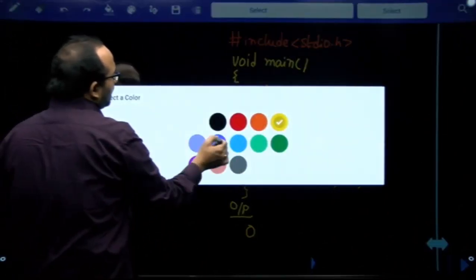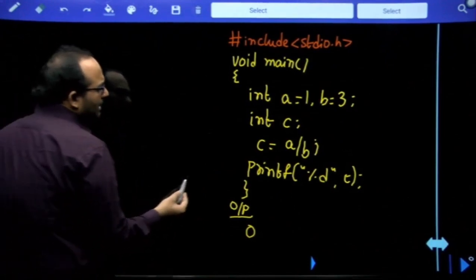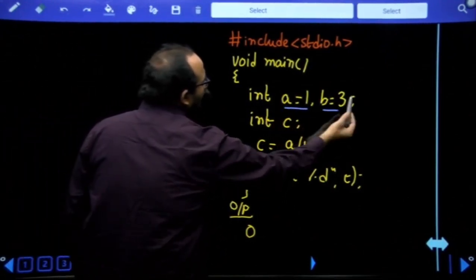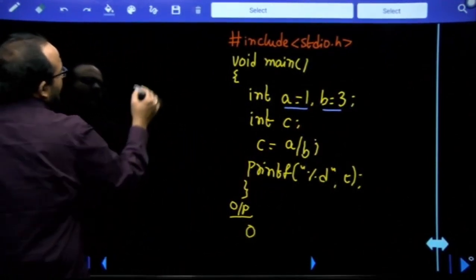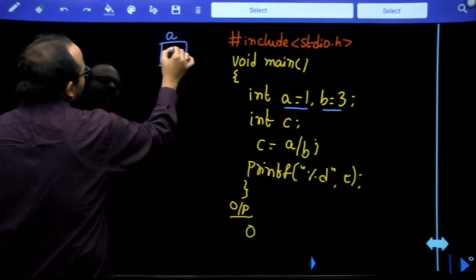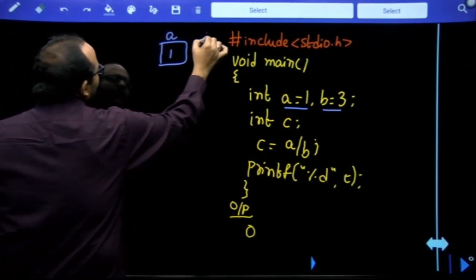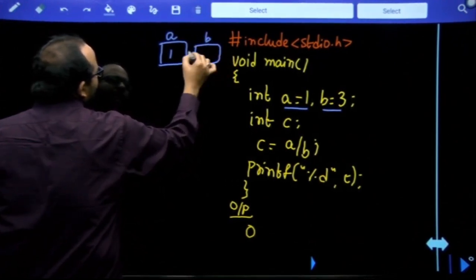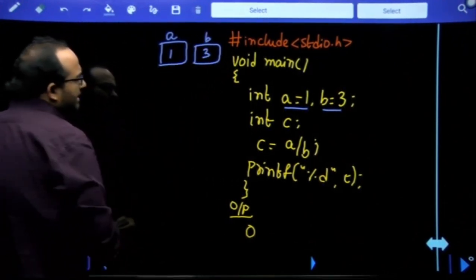Why? Because this is going to consider a is equal to 1 and b is equal to 3. It is creating two memory locations, one for a holding a value of 1, and another memory location for b holding a value of 3.